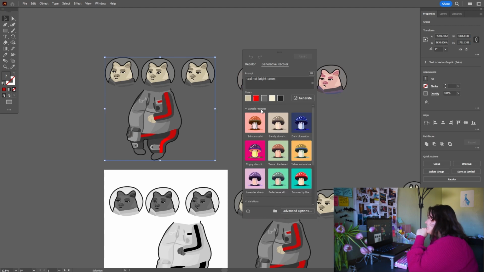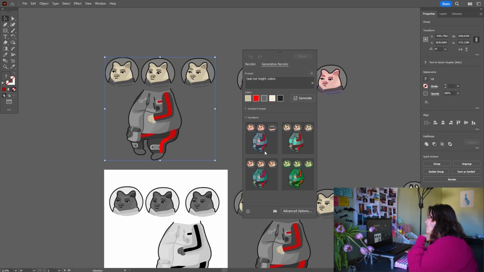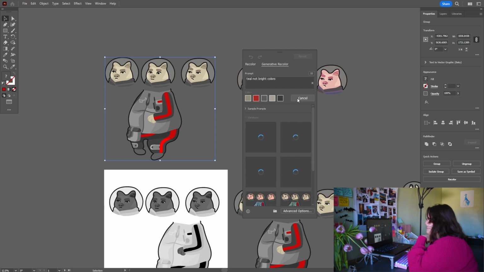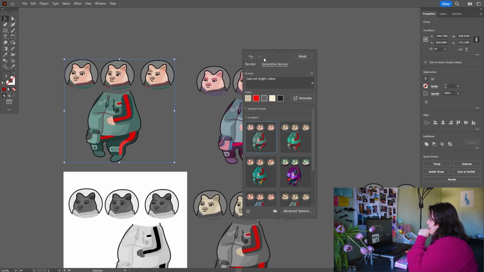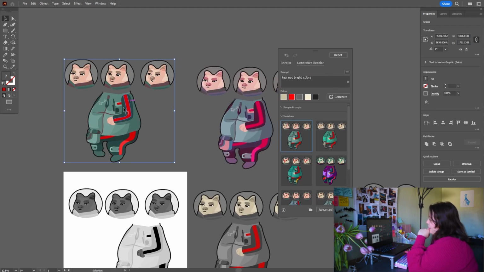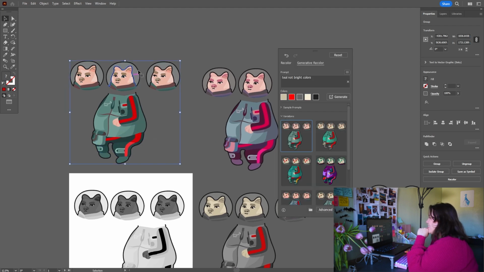Okay, so see, that's kind of strange because I specified that I only want these colors. So I don't know why it's not super precise at this point. Kind of like this variation, but then again, not these heads.